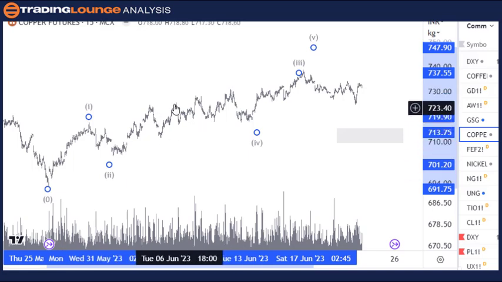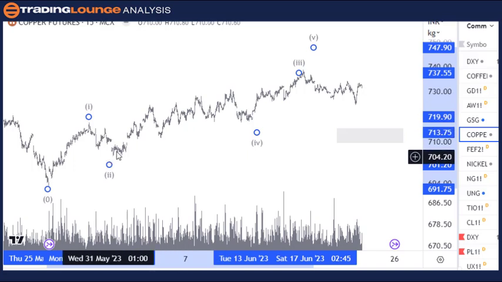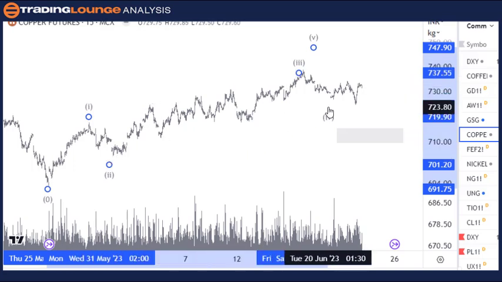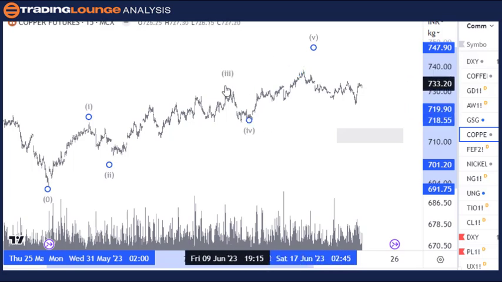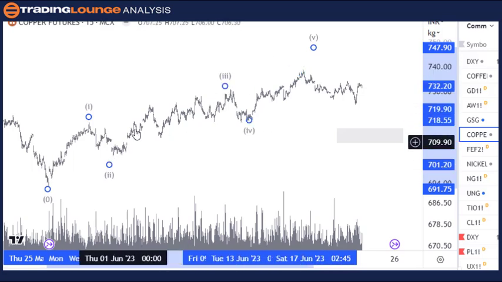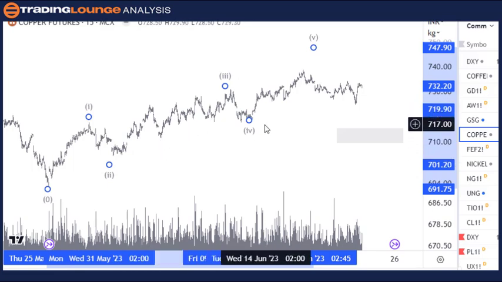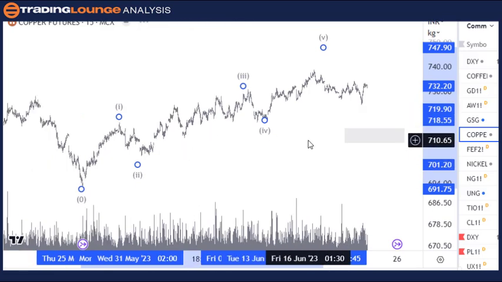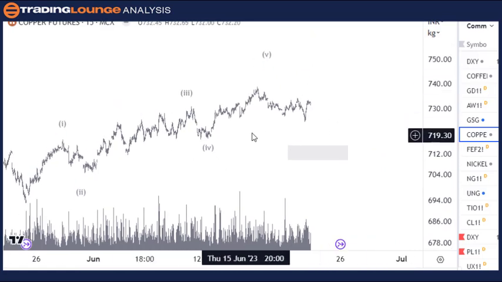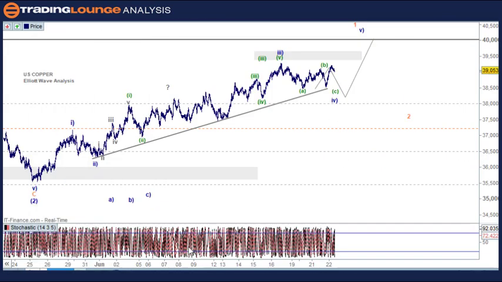Then we start getting overlapping wave structures here. So I don't know, do I go 1, 2, 3, 4, 5 for the 3rd and the 4th, or do I push this into here and look at this as the whole 3rd wave here in terms of 1 and 2 here? It still doesn't really give me much to work on, so I'm not quite sure about that. So I'm still just mulling this over about that 5 waves to the upside, and the same with this as well. We've got issues in here.